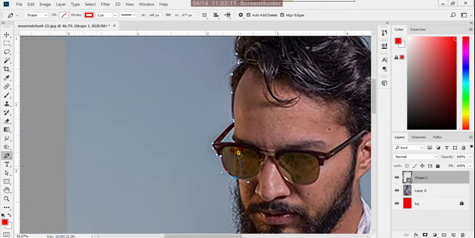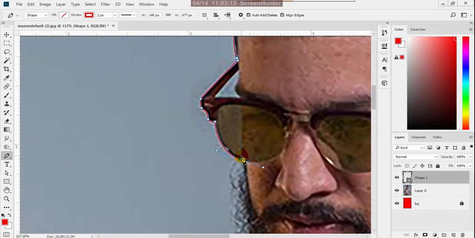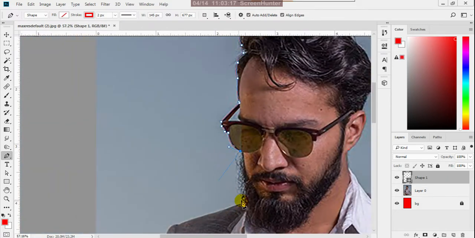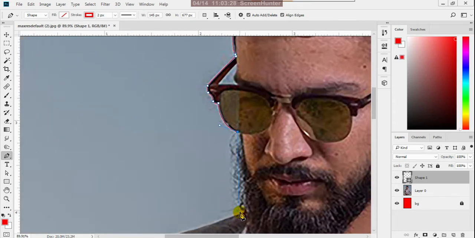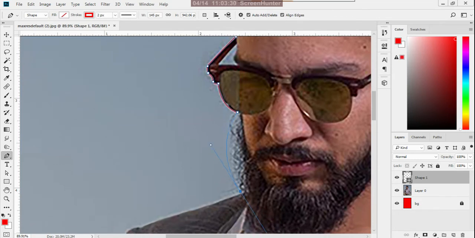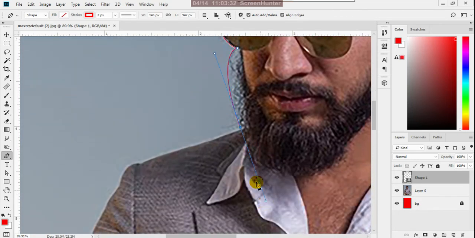So with the pen line, accuracy will come. Yeah, this area, after cutting with the pen tool, I use a different tool to get this more clearly. So for timing, I'm using this up to here.